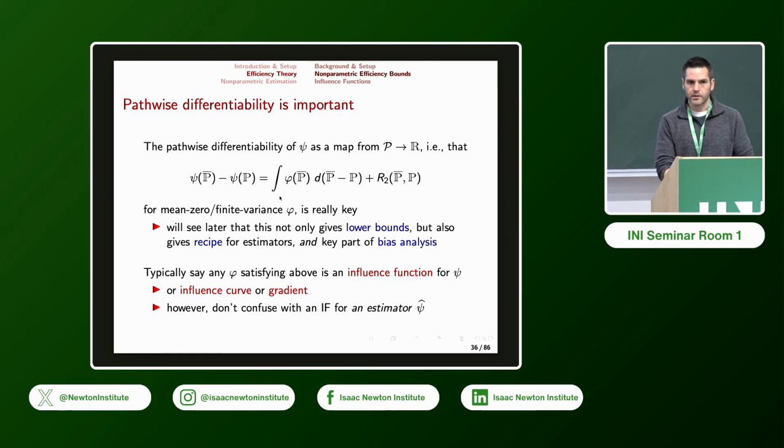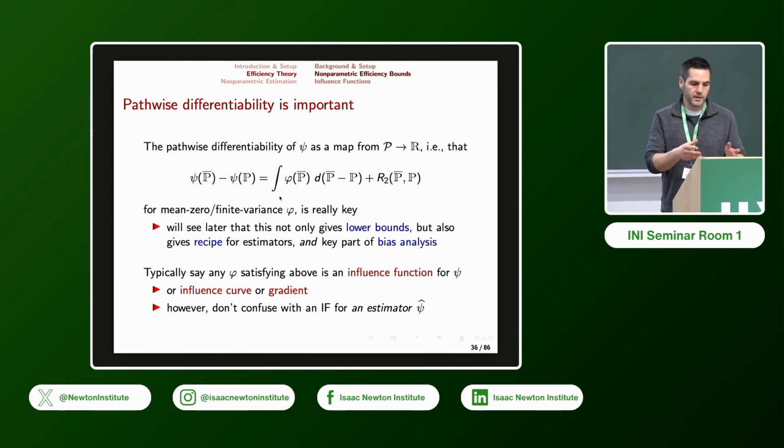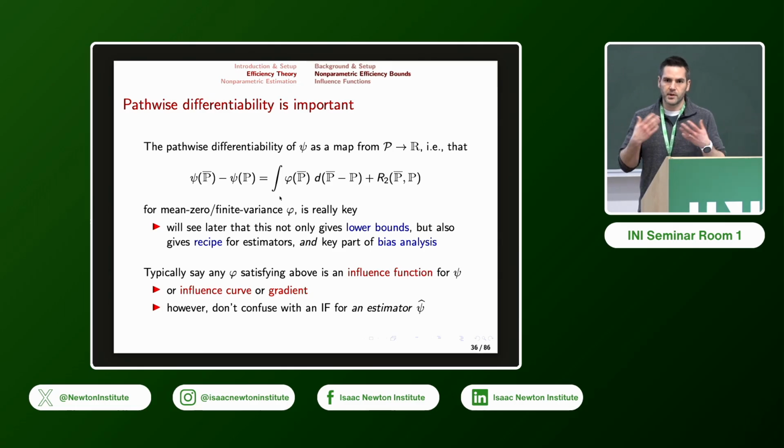Okay. And so yeah, here I want to maybe distinguish, like I mentioned in the first hour, the difference between this influence function and the influence function I talked about before, which is for an estimator. So here there's no data or anything. This is a purely functional analysis kind of perspective, right? I don't have samples, I don't have sample size or anything. This is just a property of this parameter expressed as a functional.